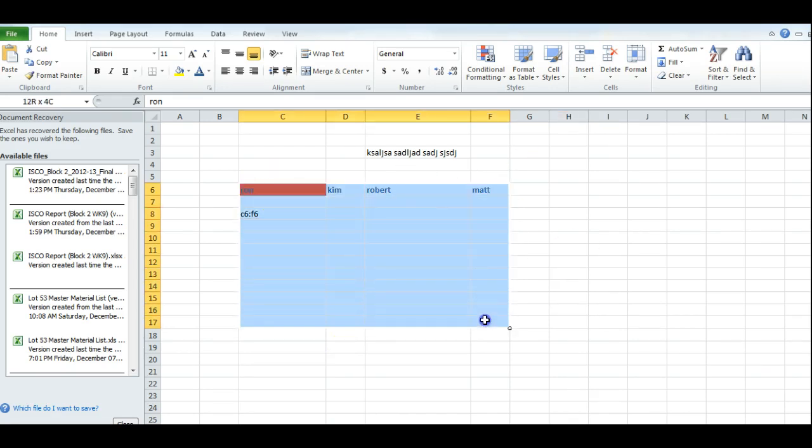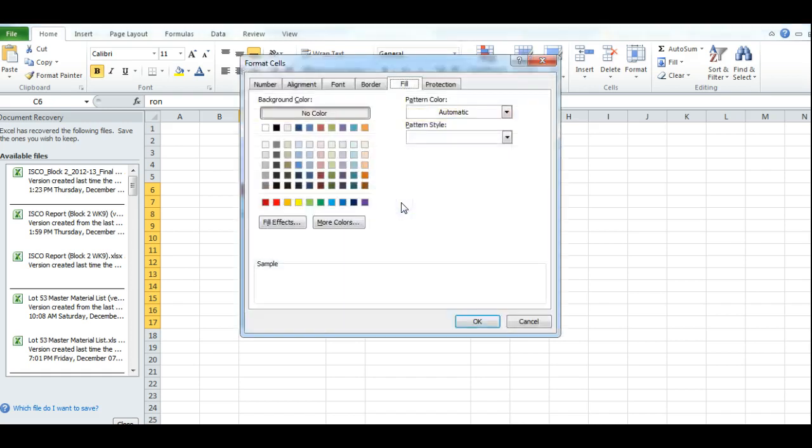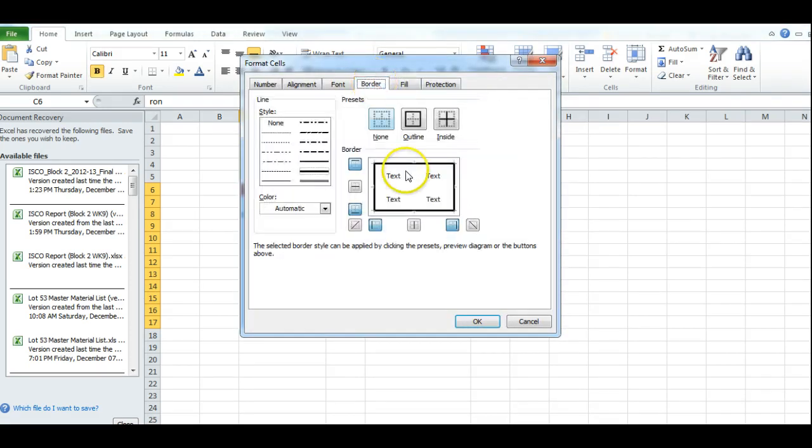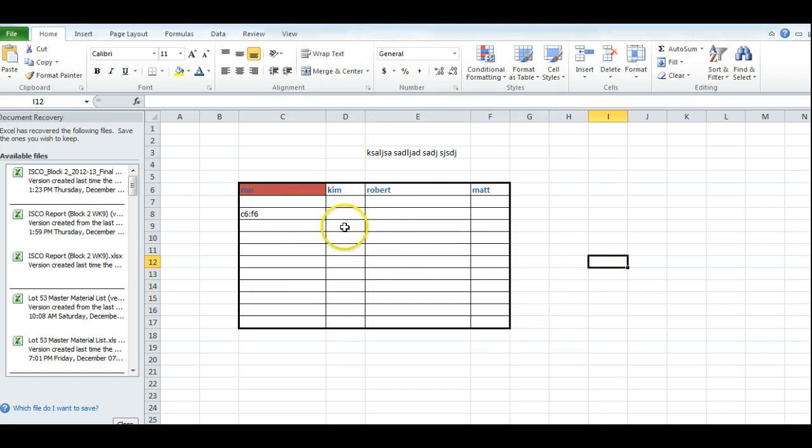And if I want to put grids in between, then I highlight the whole thing, right click, format cells. And this is going to be a grid, so inside. But I want my inside to be lighter. And now I click inside, so now you can see my outside grid is thick, my inside grid is smaller. So now what I've done, I've put this grid in the whole thing in every cell, but I put the outside border around. The reason I'm showing you that is because you will do that.